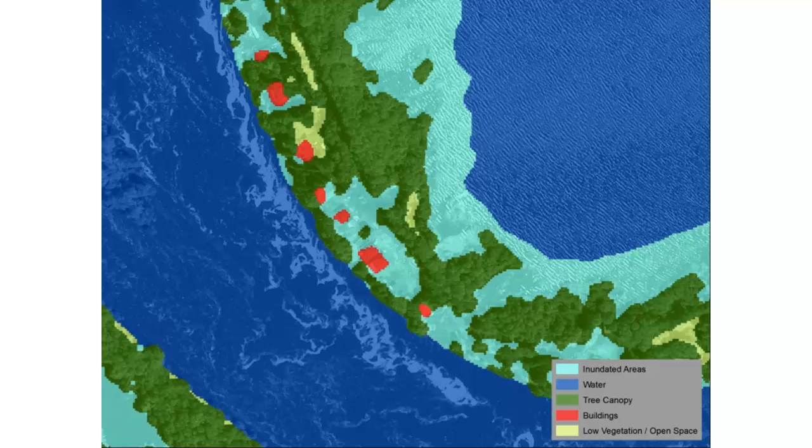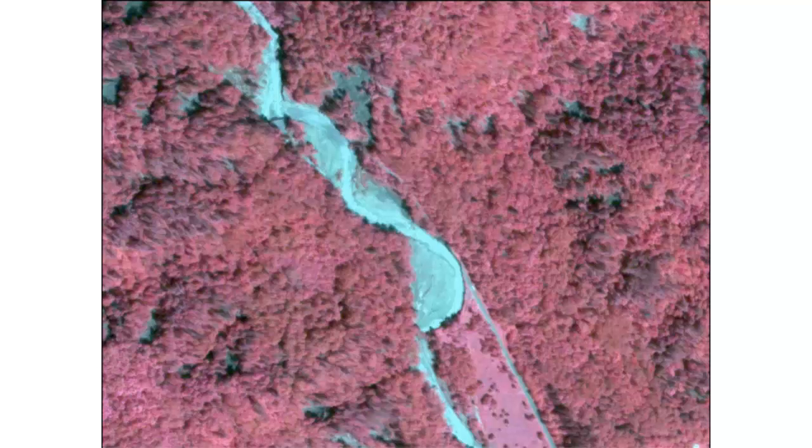We can also apply this approach to looking at how stream channels change. This is the same area. So this is Mission Creek. It's a tributary to the St. Louis. And what you're seeing here is that same area, 6 days after the flood. You can see the impact. Here's a road right here. You can see that the channel extends into the road.